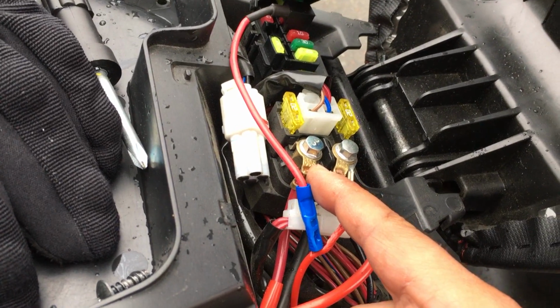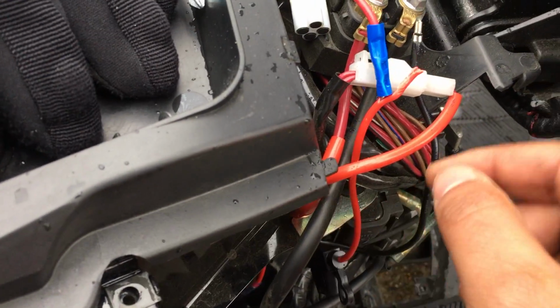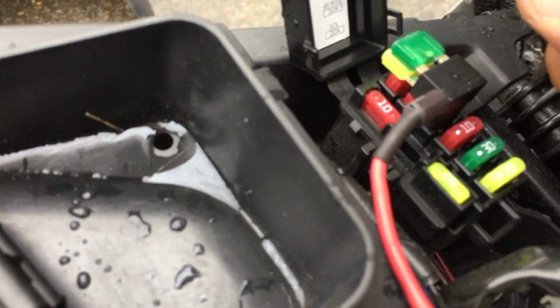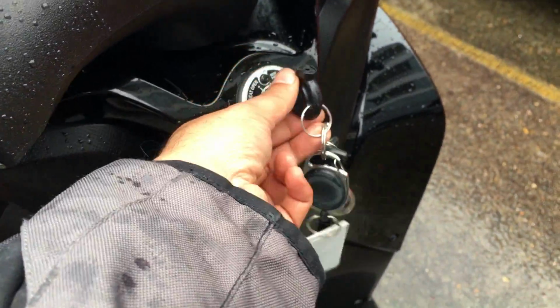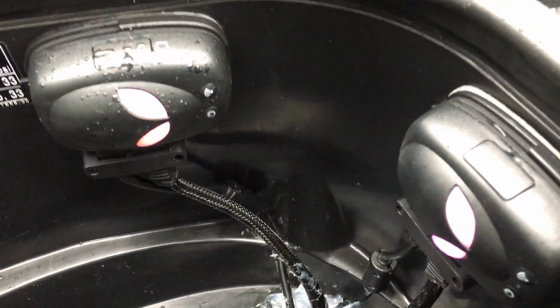This did turn on the cameras when I turned the bike on, but when I turned the engine off, the cameras kept recording. So I managed to find what's called a double mini blade fuse socket wire tap, which essentially works like a double adapter. So you just feed the red cable through and crimp it in, and now I've got the headlight and Biker Pro both connected to the one fuse socket. And now my cameras turn on when I turn on the engine, and they turn off when I turn the engine off.